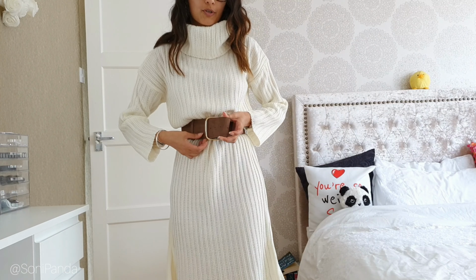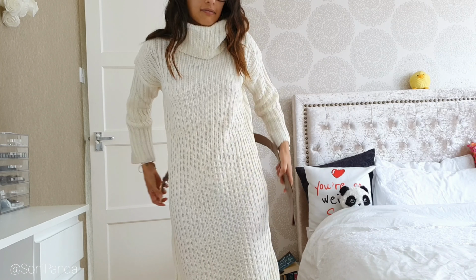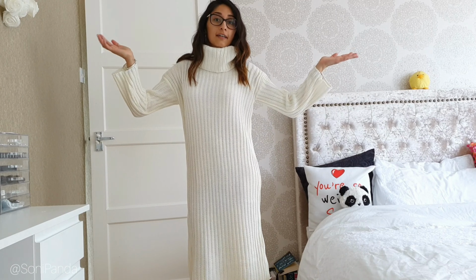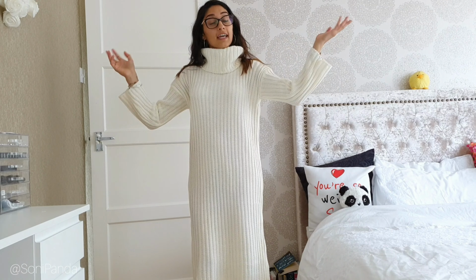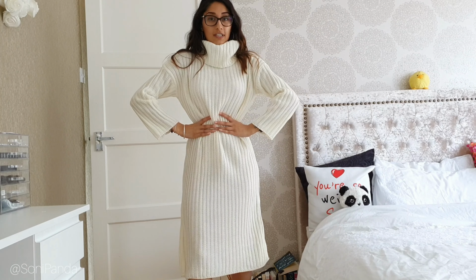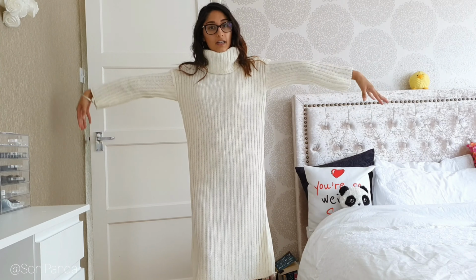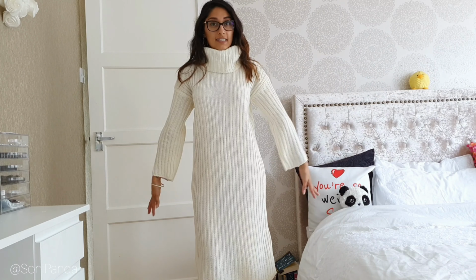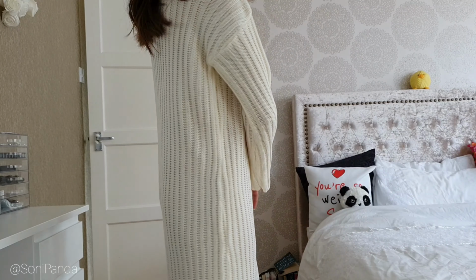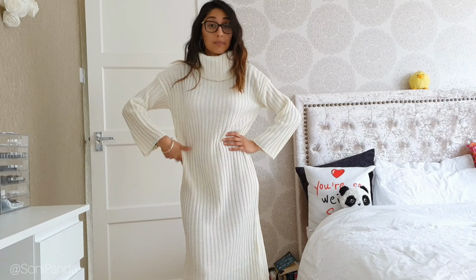This could be so much better. But obviously they didn't want it to be. They were like, forget it, we'll just give people a sack and they can work with it. It would be cool if it actually came with its own belt. Do you know what I mean? So you can just imagine it's sort of cinched here and it looks a little bit better. I look like an angel. Like from far, I look like an angel. Like this sack. But anyway, it could be so much better, but it's not, unfortunately. So yeah, this is all it's getting from me, a 2.